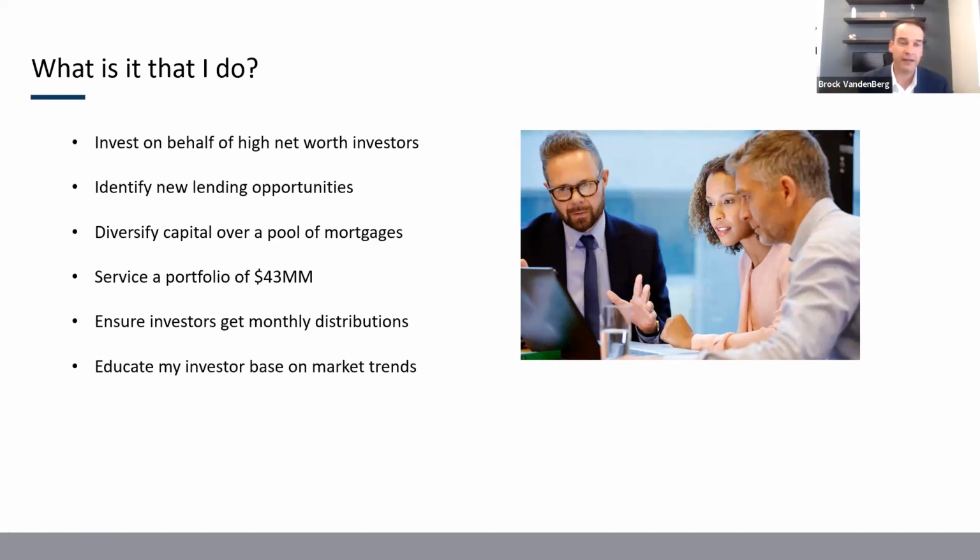We talked about the diversified capital over a pool of mortgages. Look, when you invest in trust deeds, one of the biggest risks that you have to your consistent monthly cash flow is that the borrower stops making payments, right? Your cash flow stops, right? It's no fun. If you invested in trust deeds and that money stops, it's not fun to try to get your money back. So we act as that platform. Okay, they invest in the platform, our mortgage fund. It's our responsibility to go through that process of getting that payment from that borrower and getting that payoff.